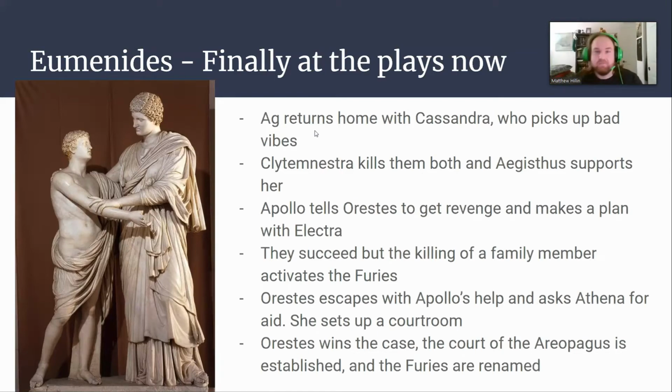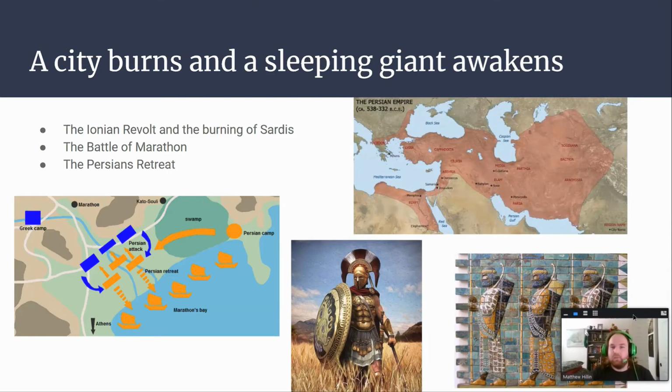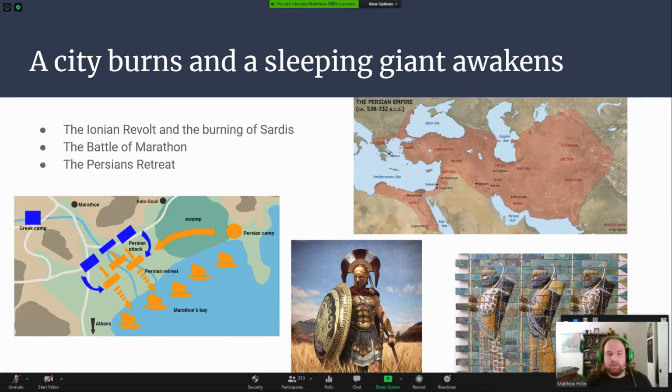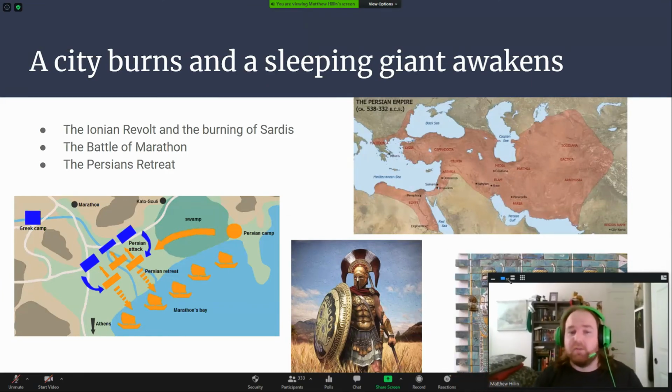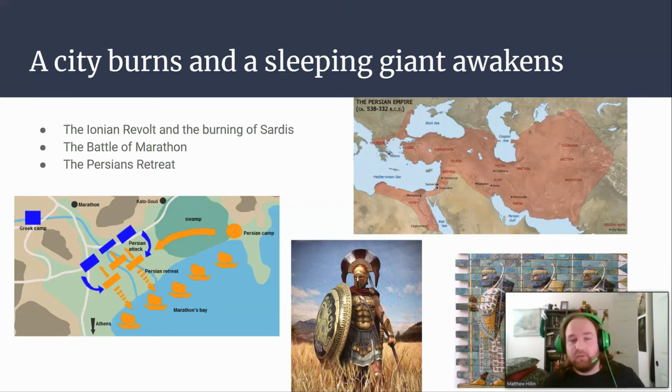All right, thank you. So I'm going to be talking about the Persian Wars. And like Dr. Rob said, this is kind of why the Parthenon and these other buildings were built, because Athens had been burned to the ground. So I'm going to give you a real bare bones structure of this. There is a ton of information on the Persian Wars, and you can find a lot of it online, books, and so on.